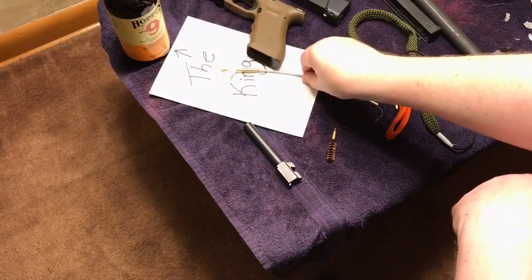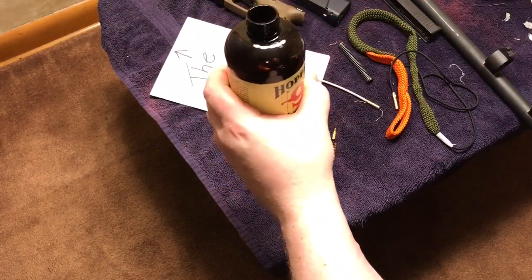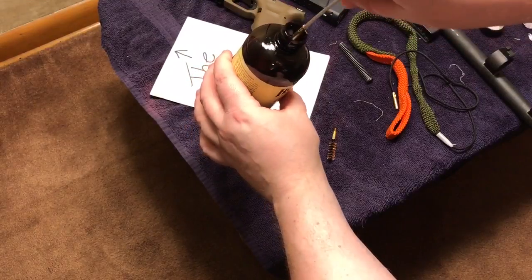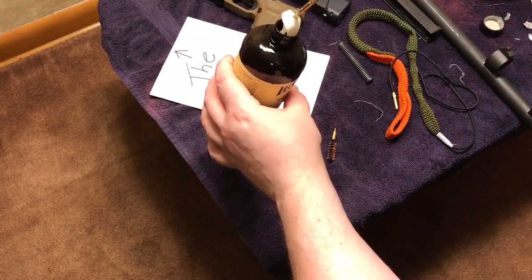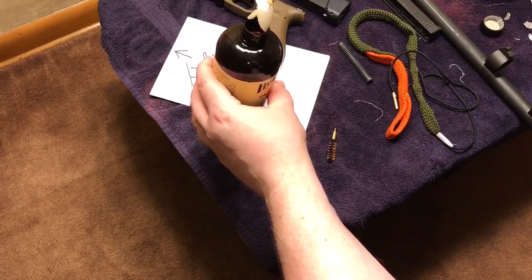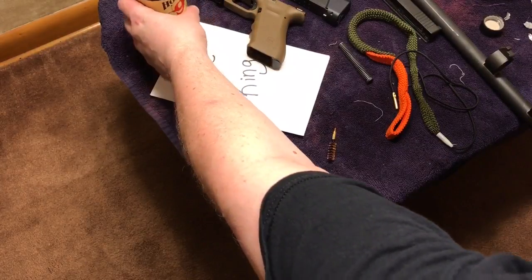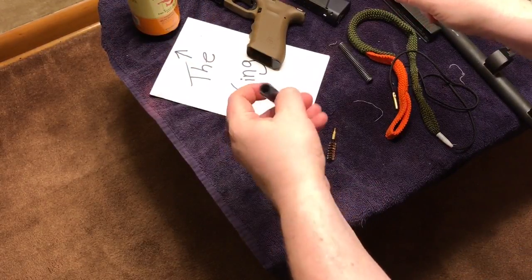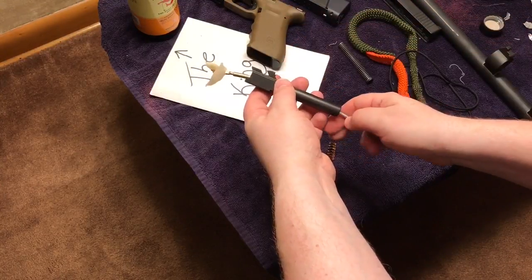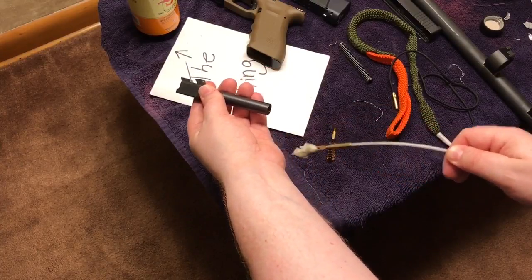Alright guys, so what we're going to do is I'm just going to go ahead and dip this down in the Hoppe's a little bit. You just want to make sure if you do that it's something brand new and clean. I just wish there was an easier way to dispense this, and there's just not really. So I'm going to do that, and then I'm going to pull this through the Glock barrel. This is just to give the barrel a pre-soak so it can sit for 10 minutes before I use a brass brush on it.